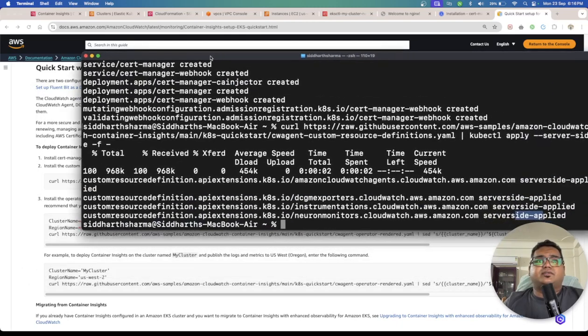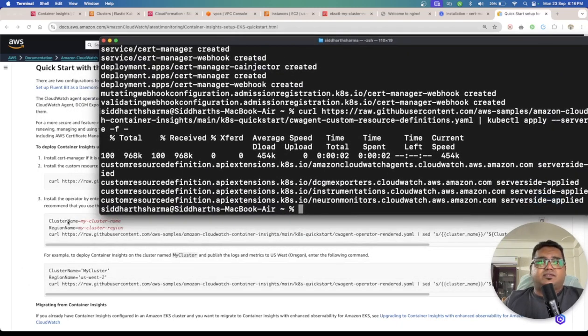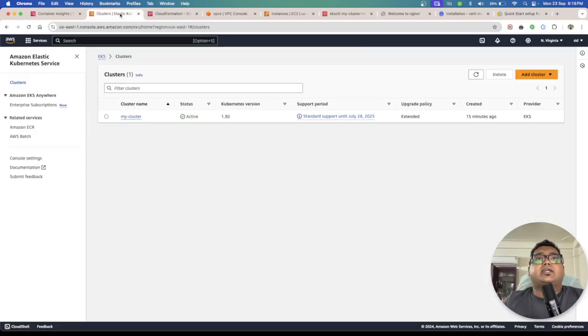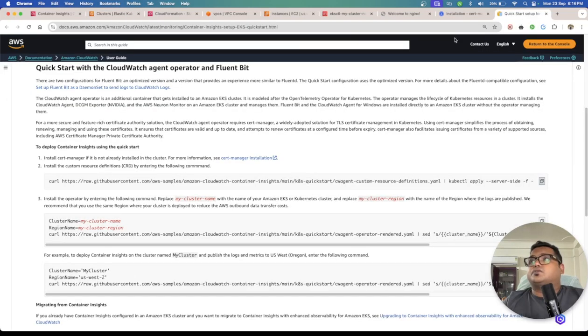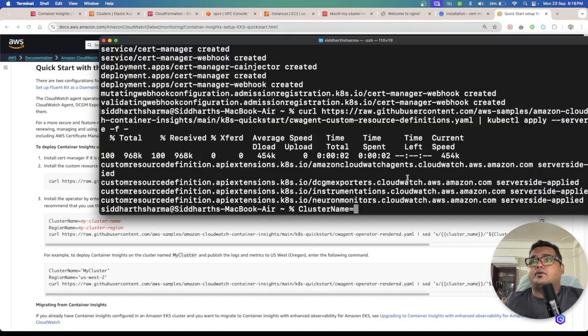Now we have to do the third command, right? It says cluster name. So what's the cluster name that you have created? It's my-cluster, right? So go back to here.